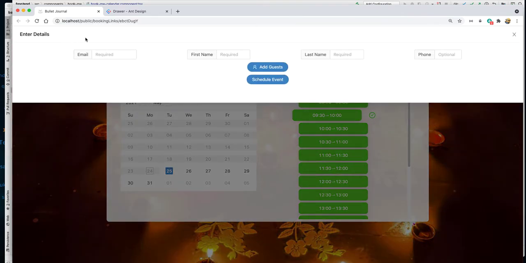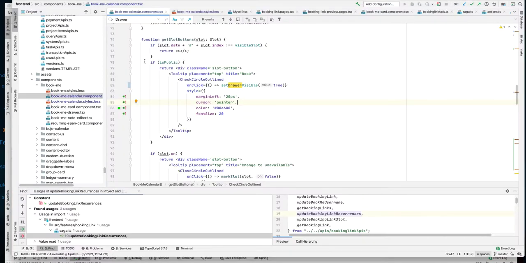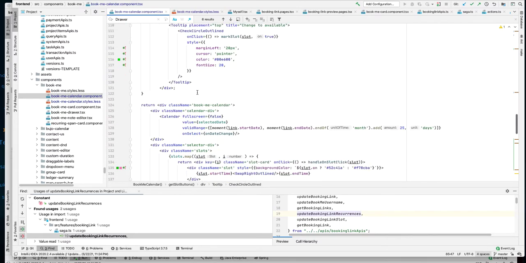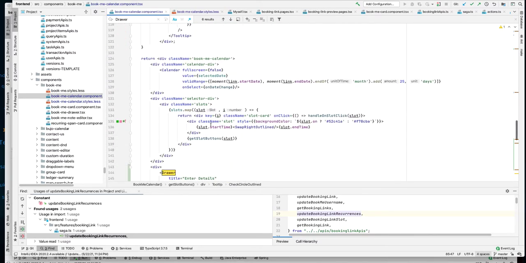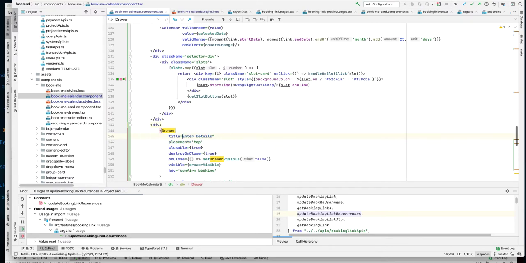We can make it even better, right? Because we have the slot number. Let's go back to the drawer here and make the title more visible. Enter details, let's say, enter details for the date.